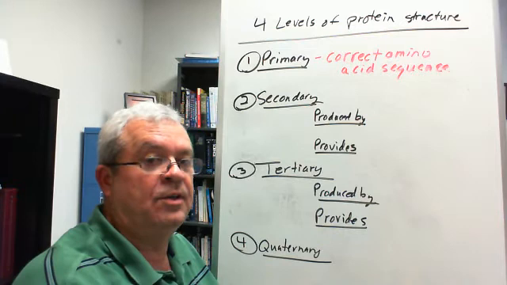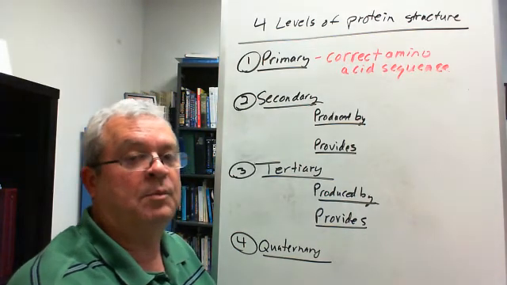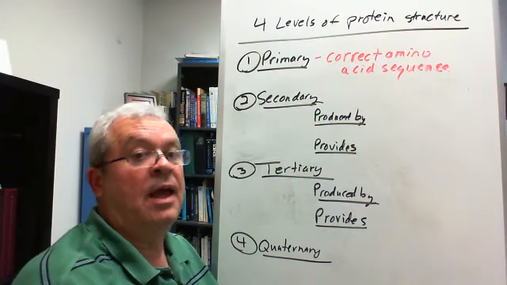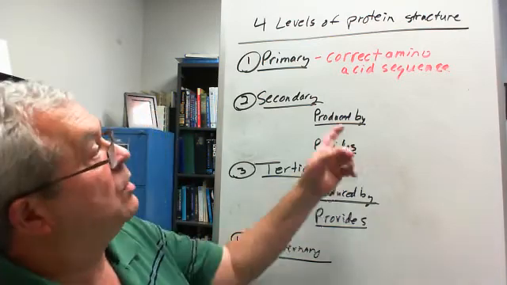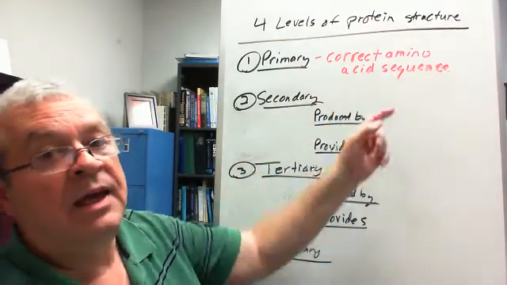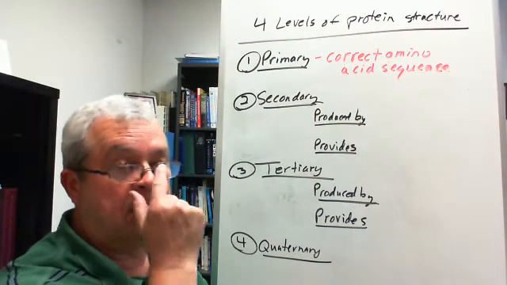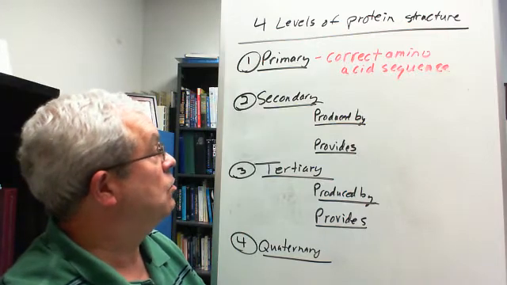We also mentioned in the previous video that's genetically determined. In other words, determined by your DNA, by your genes. And that can get messed up by something called a mutation. And so genetic diseases mess up that sequence. We'll talk about some of those as we continue on through the course.